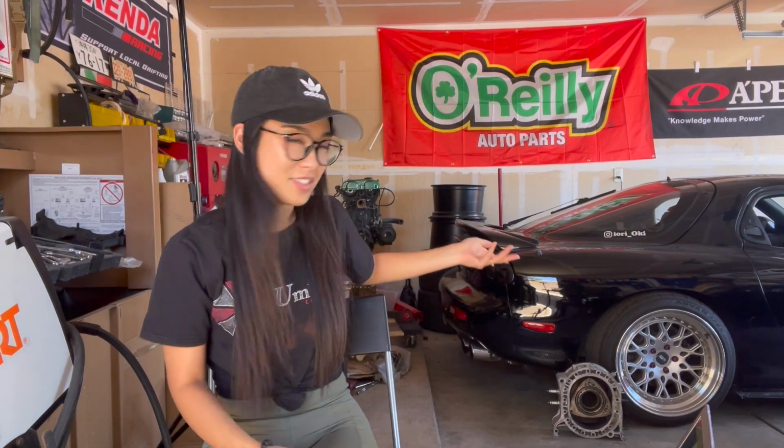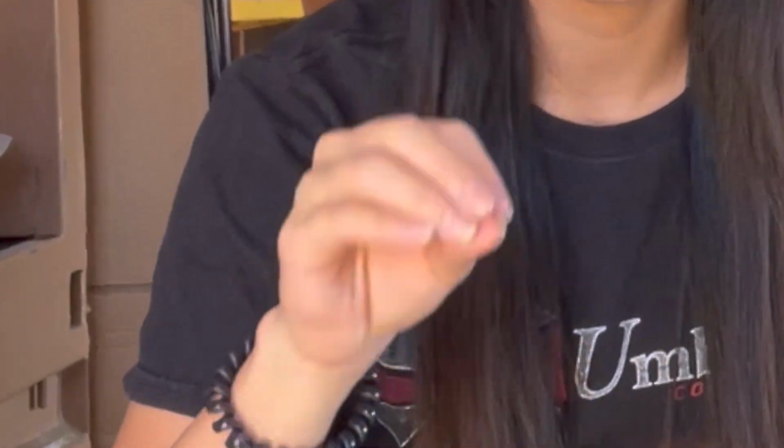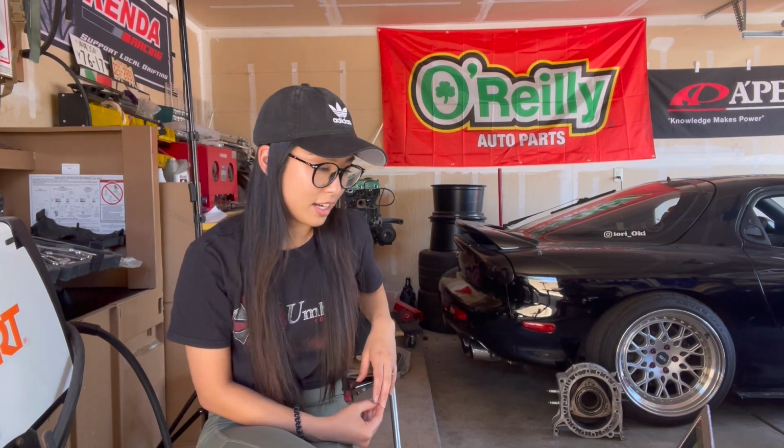I personally have this problem in my FD. It just happened recently. Whenever I try to turn the key on, it sometimes has a blinking seatbelt sign, and it has a chime with it. It's really annoying, but it doesn't affect how the car runs. Yeah, but it gets really annoying. So I recommend you have one on standby so you can replace it whenever it goes out.